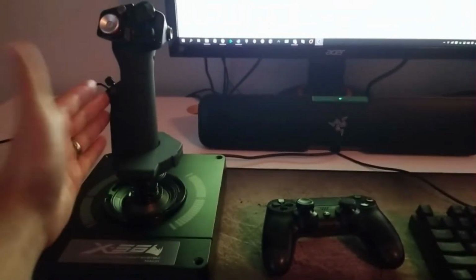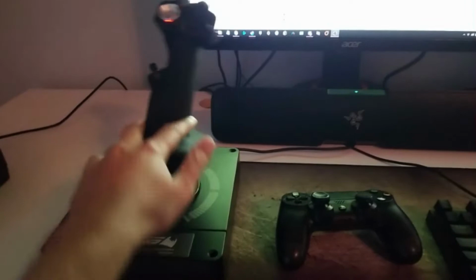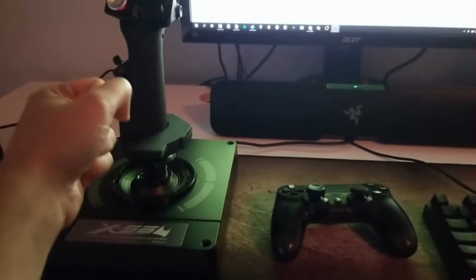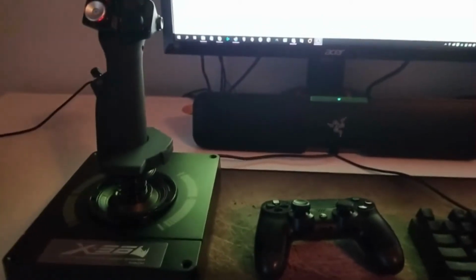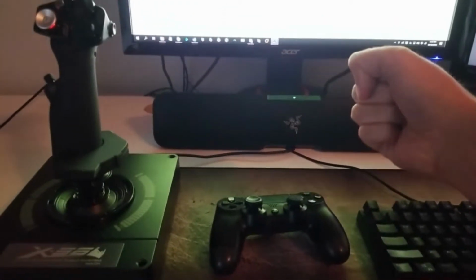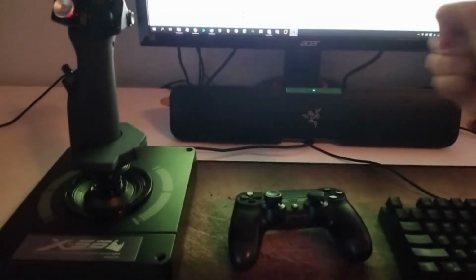And then similarly, you've got your stick. You've got lots of axes. If you are doing two sticks, your right stick is at movement direction. Your left stick is going to be strafe and thrust. Works great.